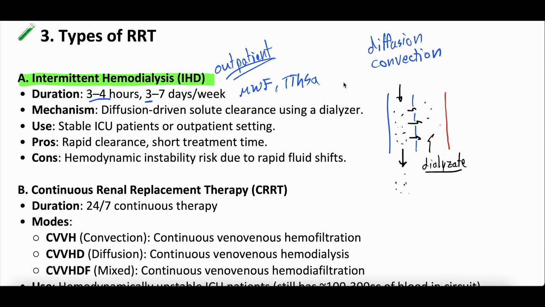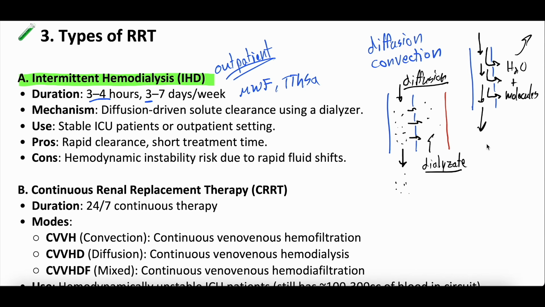Okay, this is different than convection. Convection is when you actually have a flow-related, sorry, we were just doing our second diagram here. A flow-related gradient isn't the right word, but kind of a pressure difference where the blood is flowing next to a filter, and just because of the flow and the pressure, some of that blood travels through these small pores, and you usually get water, and then little molecules follow that water that then gets discarded, and what comes back to the body has less water and less of those molecules.